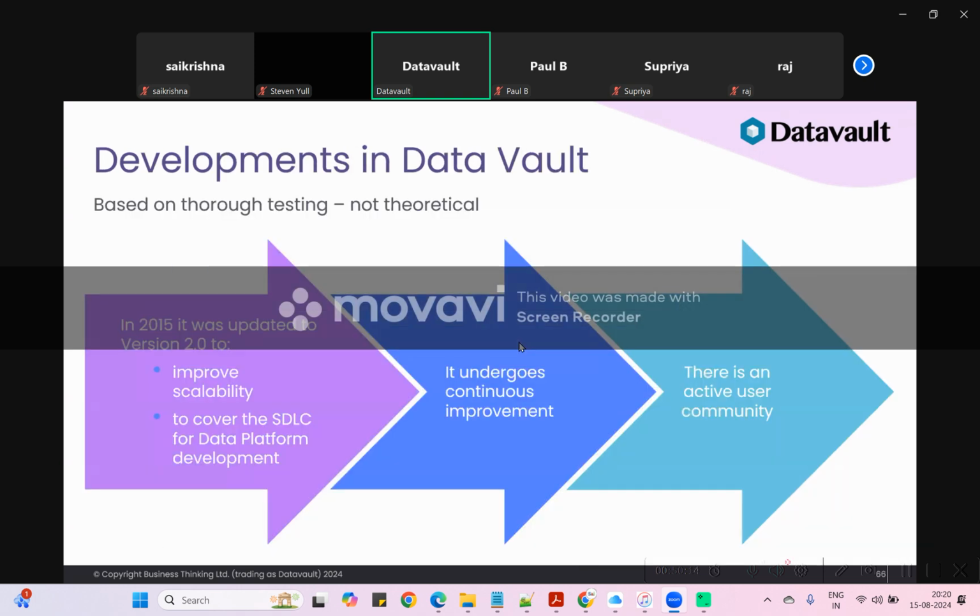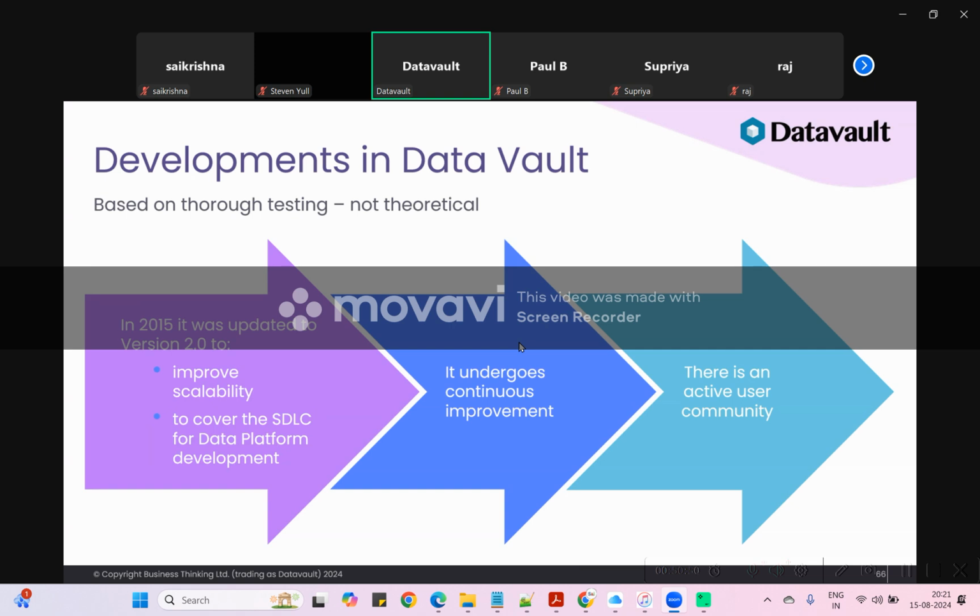In terms of Data Vault itself, Dan is a sort of benevolent dictator in saying what's in the method and not, and he has a test harness he's been developing over the years. I think there's over 30,000 tests in it, and when he recommends a change to the architecture itself, he runs the tests on it to check that the impact is scalable and performant. So it's based on the practical applications.